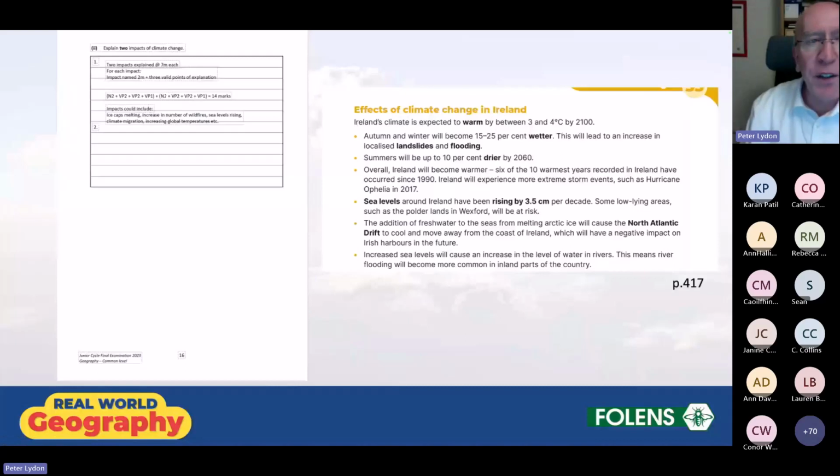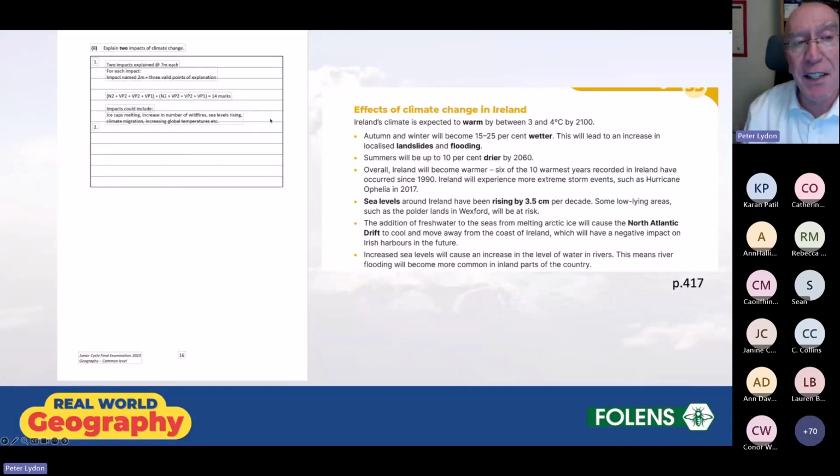The climate change question. So they're looking for two impacts. So name the impact and then 3 valid points. This is a bit frustrating because they don't give you the headline marks, and you don't know how many marks are assigned on the paper. Now, there's very good reasons for that, although it's incredibly frustrating. But you would like there to be some consistency in terms of how many marks are allocated to the valid points. But it's 14 marks overall, and it's 1, 2, 3, 4, 5, 6.